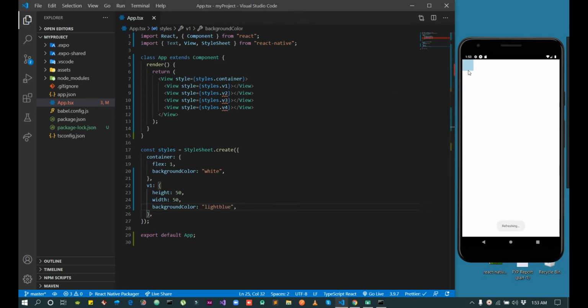Okay, here you can see here is a view with the width and height of 50. I am increasing it and giving it 100 height and 100 width.